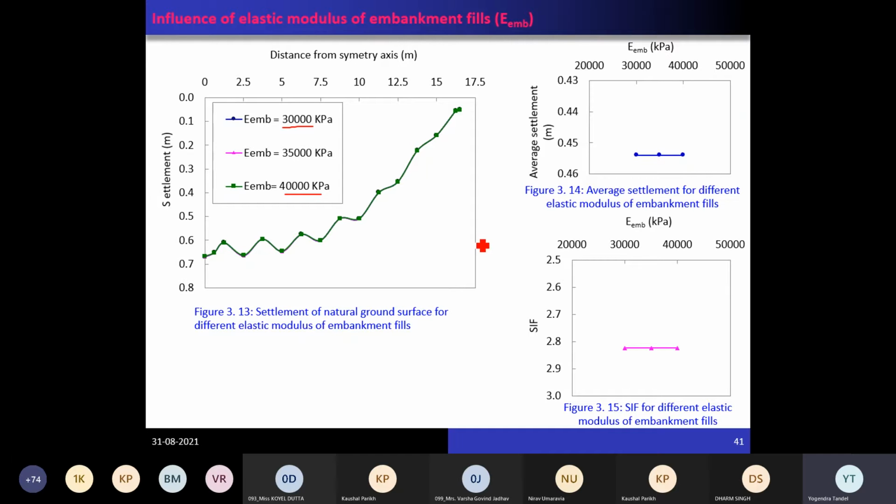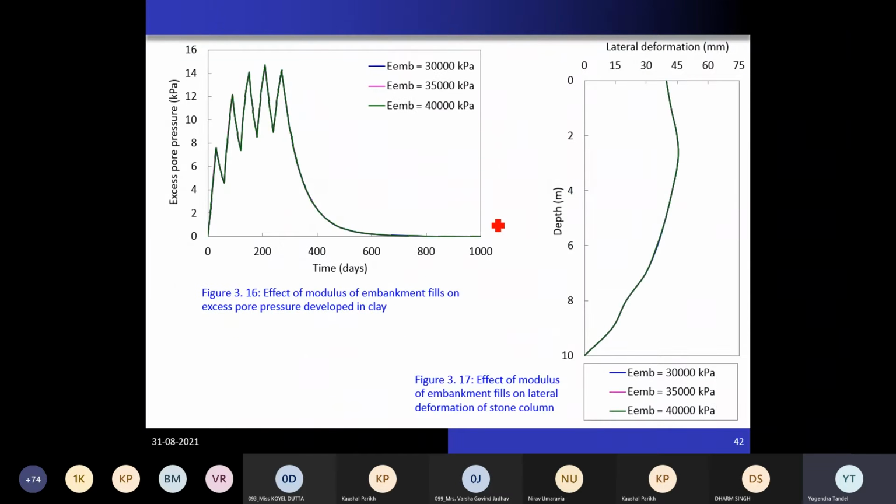Okay, so here, because your foundation is reinforced with this stone column, it has a higher stiffness. Okay, so if you go for a good stone column material also, surcharge actually is not going to get changed. It means if you have a higher frictional material, the overall embankment height is the same, and you are just changing the embankment material, so it will not enhance the settlement much. But obviously if you go for a good strength embankment material, in that case the global stability of this particular embankment will get enhanced. Okay, but from a settlement perspective, we don't need to go for higher modulus material.